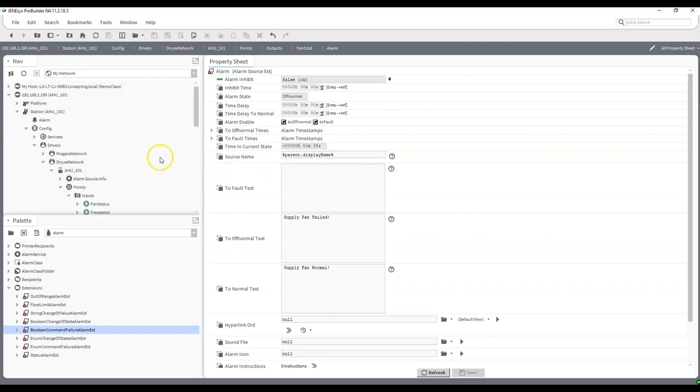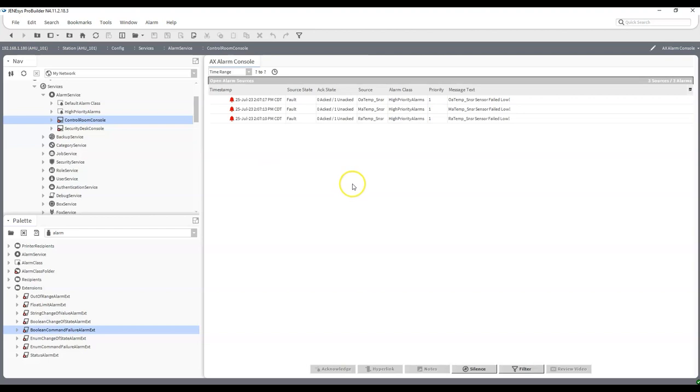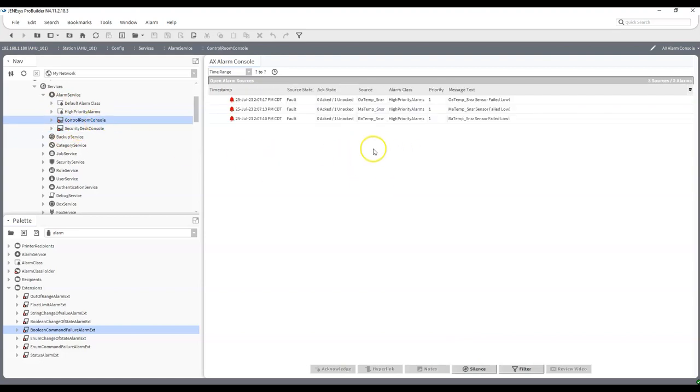So now, after that, if I have any alarms here, I'm going to go back and look at my control room console. And we can see that I have some temperature sensor alarms in here. So normally when they come in, they're going to beep. You can select silence, which is fine. Here in the security desk, if I had anything that alarmed even more, it would actually go here.